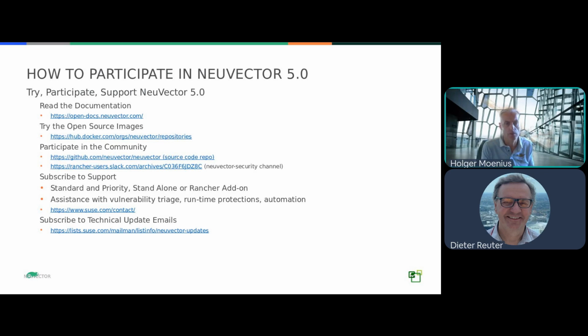If you recall the situation with Log4j, it was a really horrible time for security teams. What we did is we created a policy after a couple of hours, and all our paying customers could download it, upload it to the system, and they were fully protected against the Log4j threat.